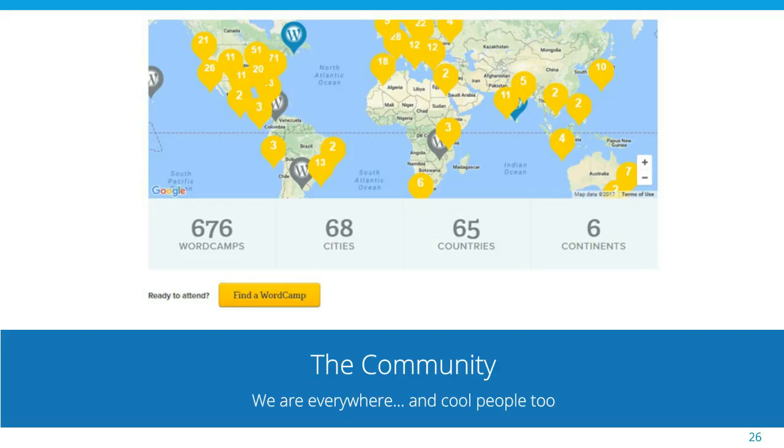And WordCamp, basically it's an unconference. It's a conference everyone shows up to. It's all WordPress fans. They got beginners, intermediate, advanced WordPress users, and they break off into groups and they just start talking about WordPress. People will propose doing a session. They'll do a session on it. They're fun. They're great. Everyone really gets into it. Everybody is really wanting to help each other out to make WordPress the best platform it can be. Again, one of the advantages of it being open source really helps build that sense of community.